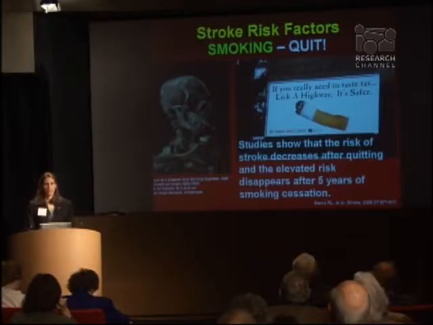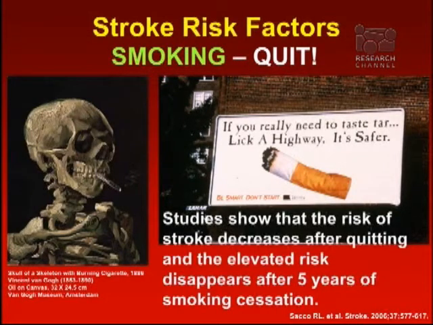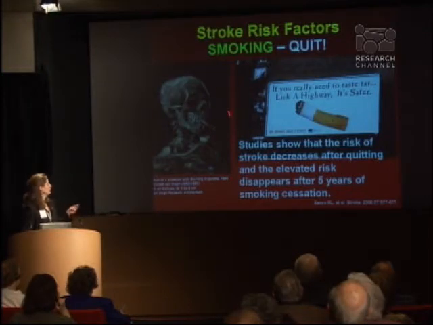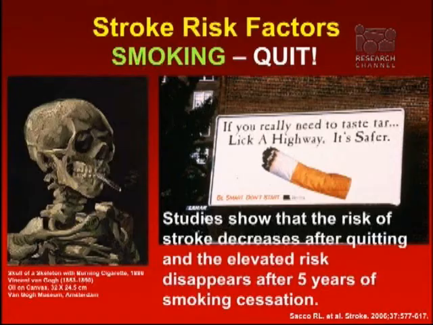So what about behaviors? Smoking. Smoking is a horrible risk factor for stroke, so we recommend that you quit. Studies show that the risk of stroke decreases after quitting, and the elevated risk disappears after 5 years of smoking cessation. And even Van Gogh knew that smoking was bad for you. And I think this highway sign or billboard sums it up nicely. If you really need to taste tar, lick a highway, it's safer.